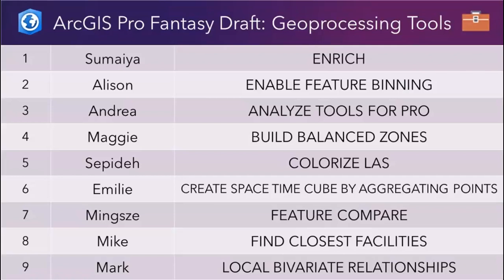Okay, so now I'm going to show the poll results to see if we have a winner. Are they showing up? They're showing up, right? There it is. So who won? Maggie's the winner. How about that? Congratulations. We have a winner of today's draft. Maggie, with the Build Balance Zones tool, has won today's draft.